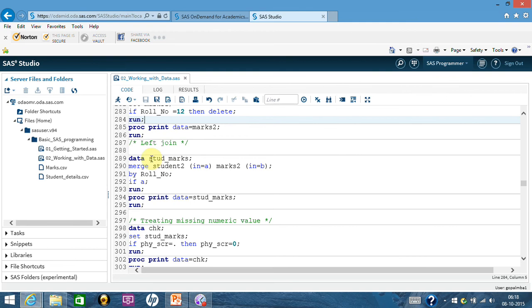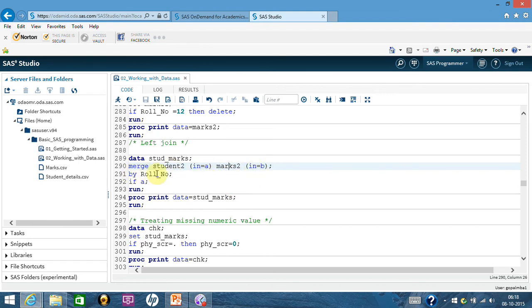This is the new data that you are creating. You need to put the merge statement. You need to put table 1, table 2. Within that, you need to put in A, in B, or in lieu of A, you can put A, B, B, anything like that. It is only saying this is my data set A, this is my data set B.